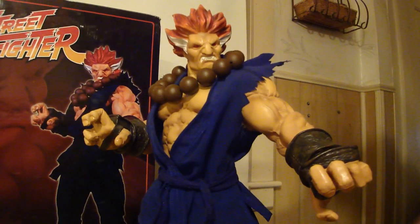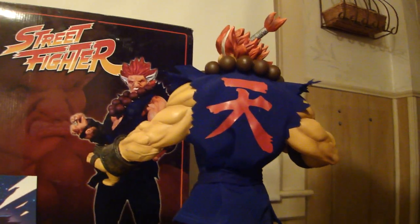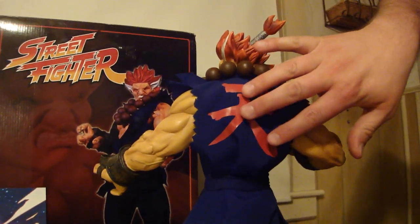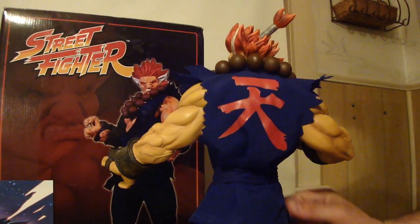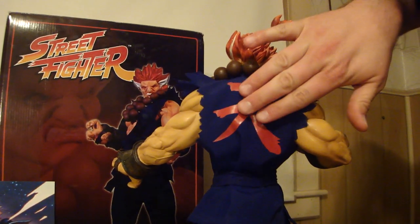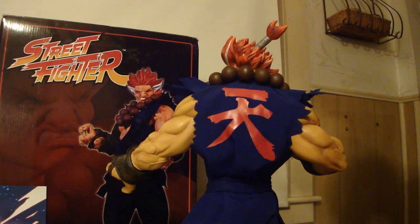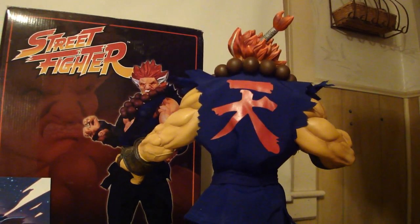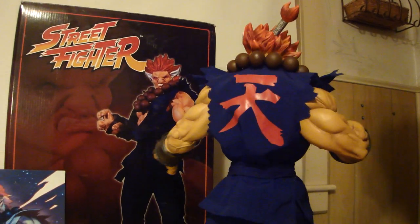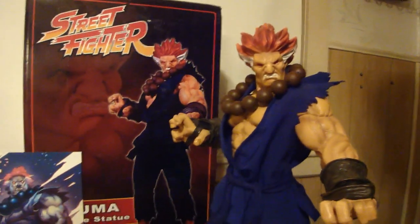Another thing — a friend of mine, Andrew, speedy485, actually painted the kanji symbol. He unstitched the shirt, took it off, and just hung it from the belt. He did this exact symbol on the back of the bare back of the Akuma sculpt, kind of to match the Shinokuma. It looks amazing. He's actually selling his Akuma on eBay right now.